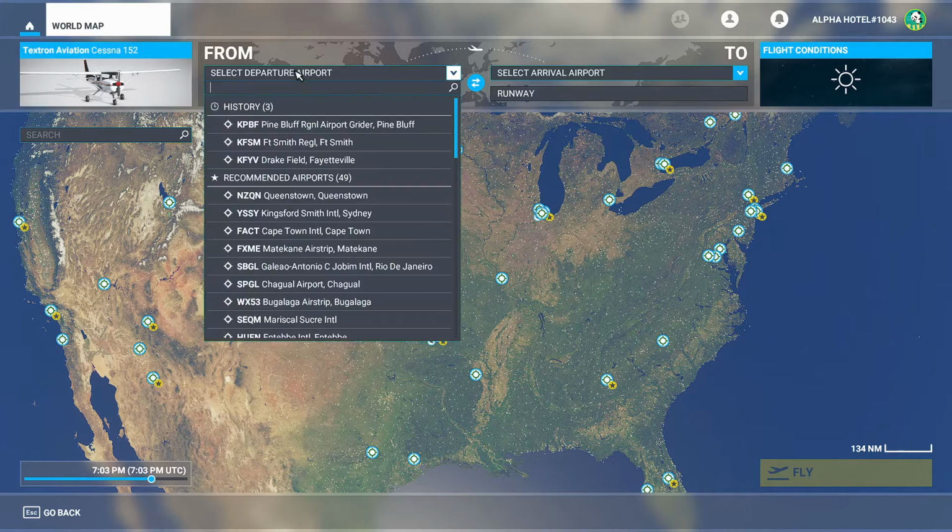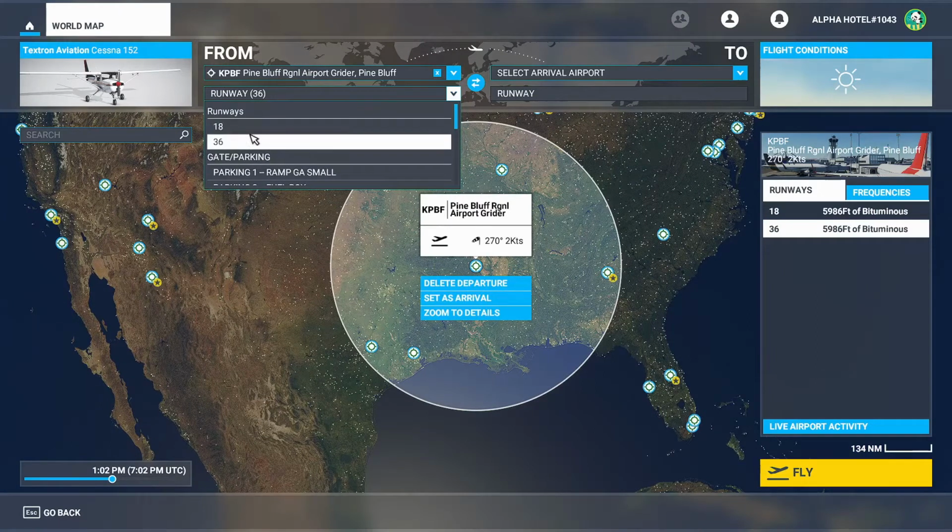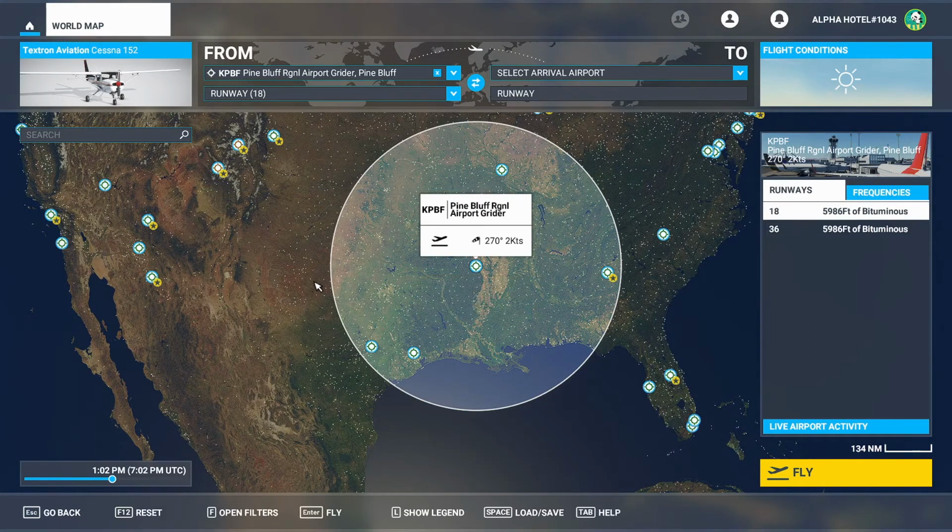And we start the flight plan by selecting an origination point. I will go ahead and select Pine Bluff and I will do runway 18. If you want to start on the ramp, that's fine if you're wanting to go through the ground routine. And I'll mention that when you do an origin point, you can set up on a runway, which will put you on the runway, configured for takeoff with your engines running and with a clearance if you need one at a towered airport. Or you can pick a ramp or a gate, and that will start you at that position with the aircraft in a cold and dark state if you want to go through engine startup and the run-up, taxi, all that sort of stuff.